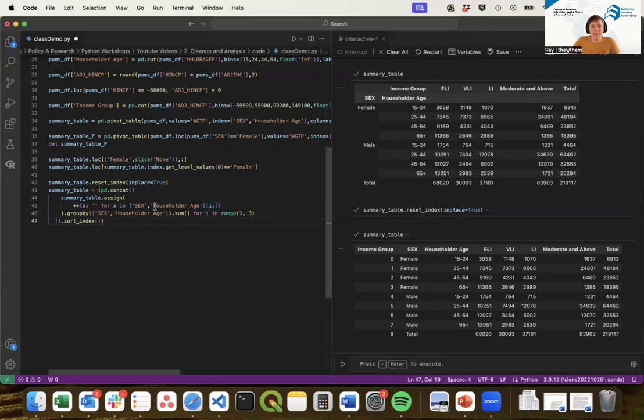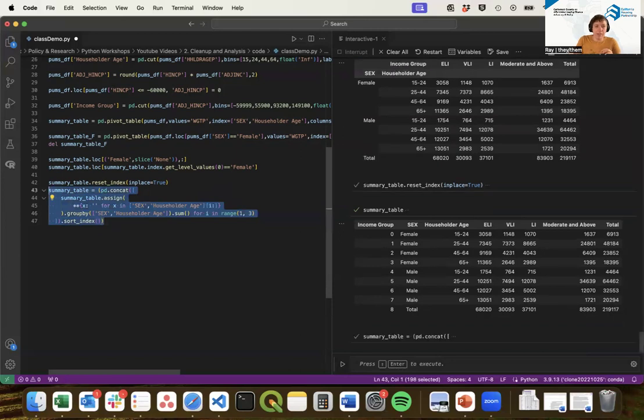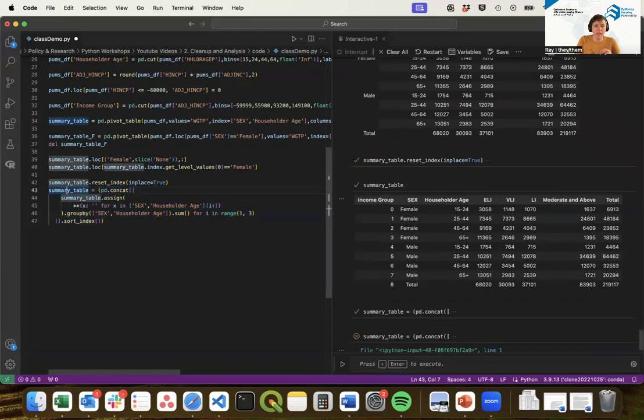That's what happened here. So the most important things are you should have your row groupings in these brackets here, this one and this one. And the second important thing is that when you're looking at the range here, it should have one more number than the number of elements in each of these lists. So there's 2 elements in each of these lists, so your range needs to go to 3. So let's run this.